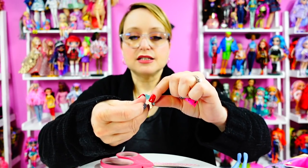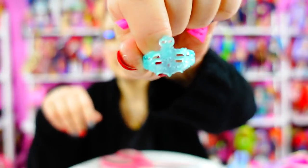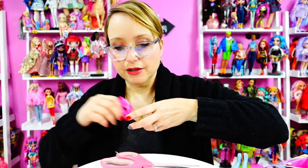All right, so we got something else here. Oh, I love that they're perforated. Okay, this is another crown. It's the same size as the first crown, though. So maybe she just has two crowns, because it says she comes with two outfits, right? So maybe she has different crowns for her different outfits.